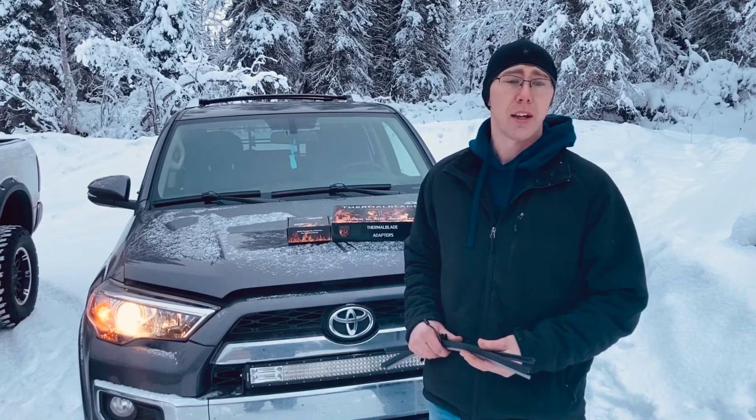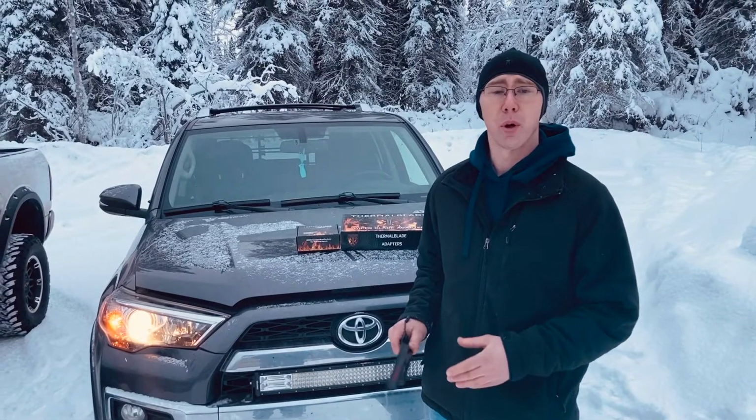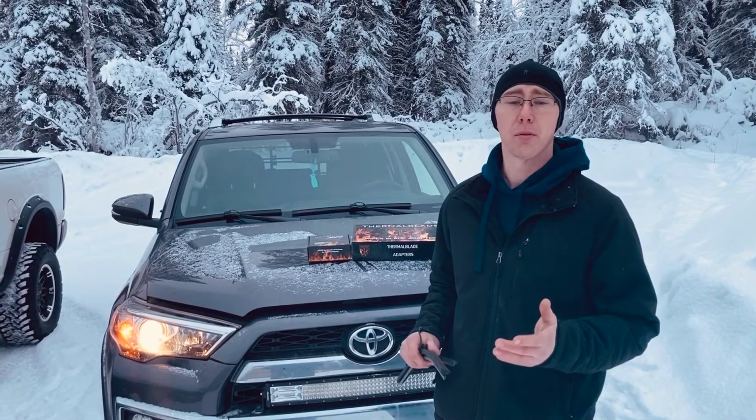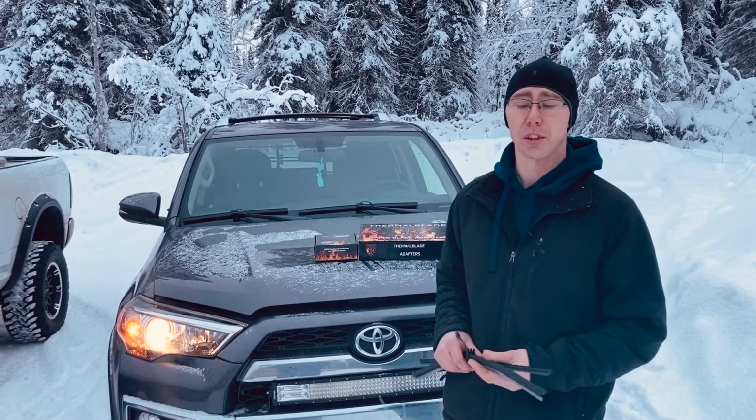A few years ago I was at a car show and I met a company called Thermalblade out of Pennsylvania, and it fascinated me, this idea, and I thought this would be perfect for Alaska in our winter conditions.